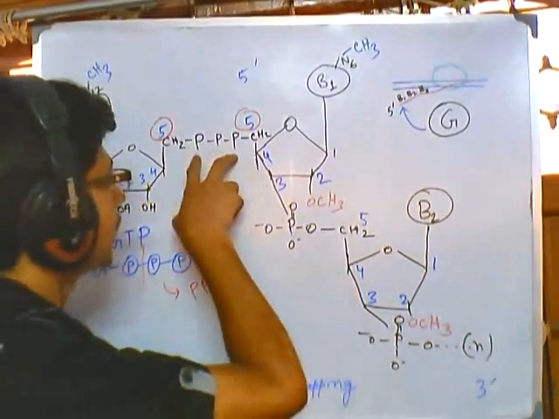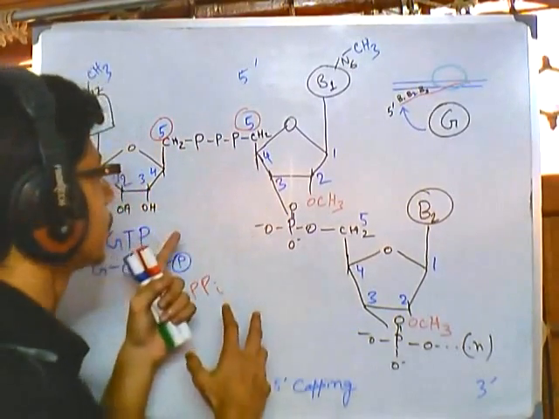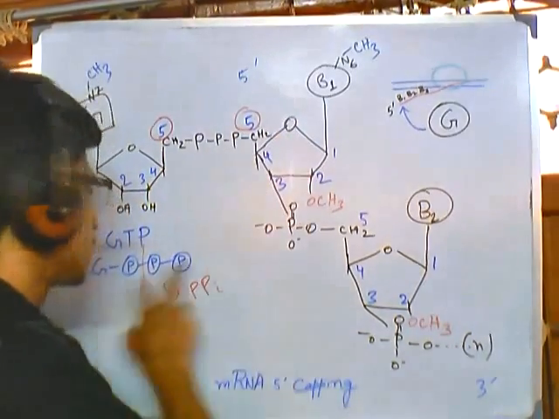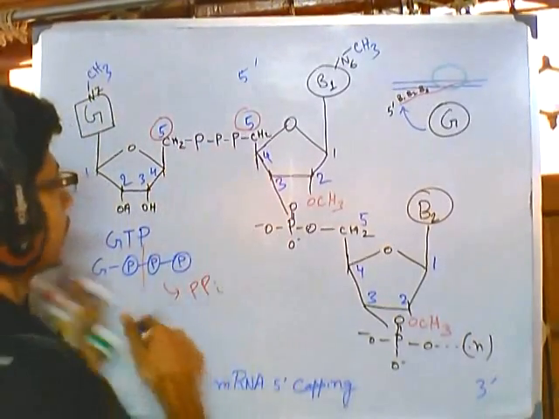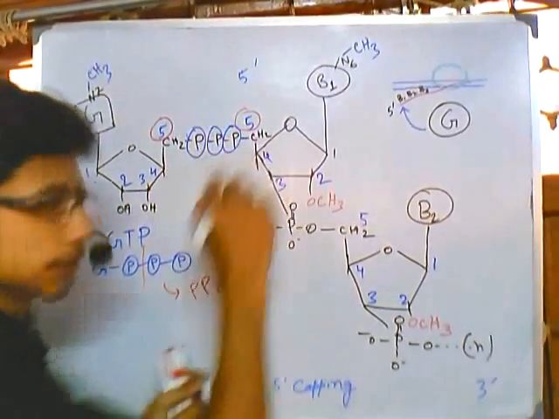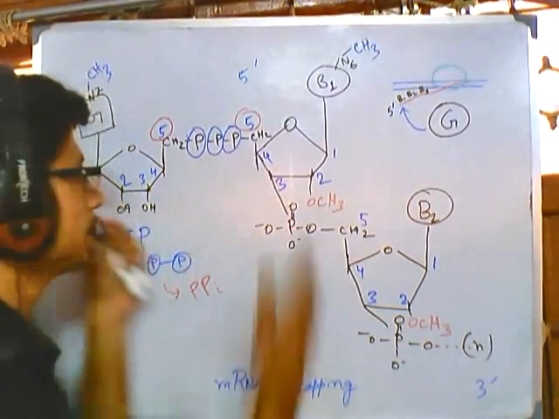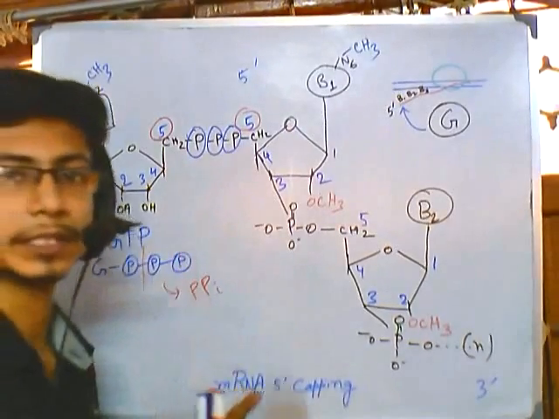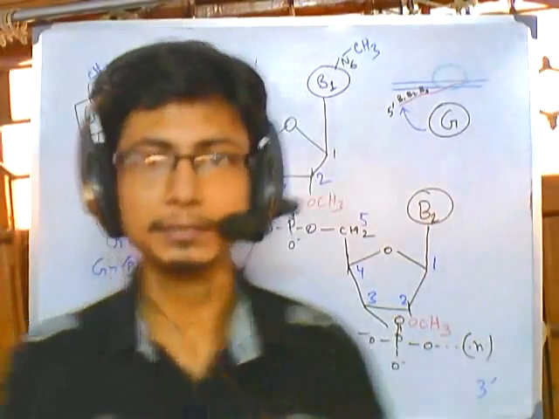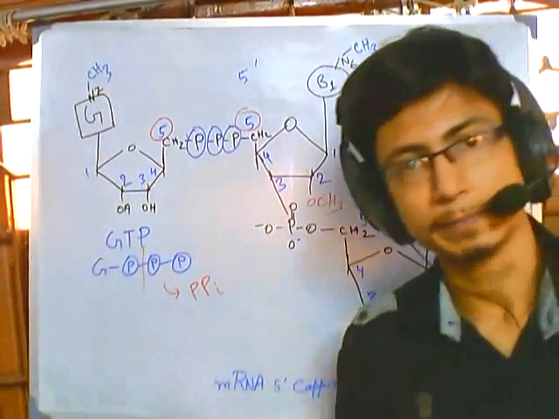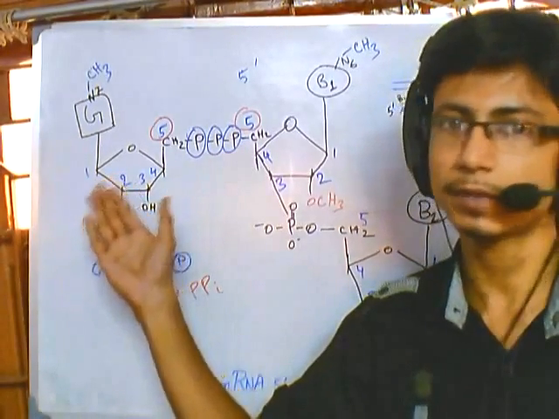Now in this case we can see there are 3 phosphates instead of 1. So this is also another importance. The 3 phosphate groups, 2 from this and 1 from the GTP that just came in, will be attached with each other. I have drawn this phosphate like that, but it's actually attached with oxygen bonding like that. So this is the important linkage between the first base and the GTP which is just added. This is the first kind of attachment and modification that we can see in 5' capping. So you have successfully added guanosine to the terminal point of the 5' end.